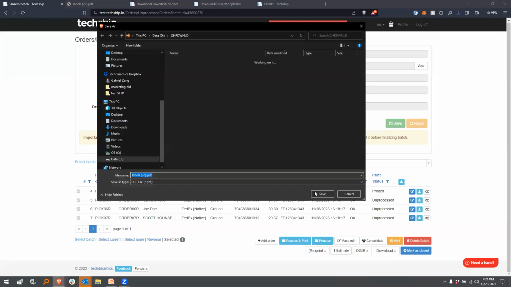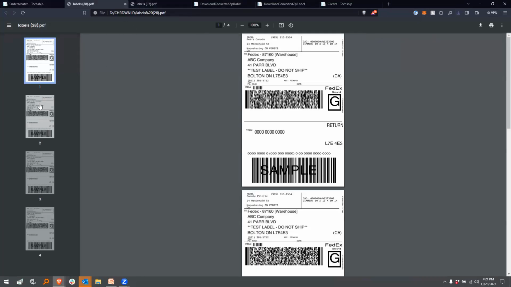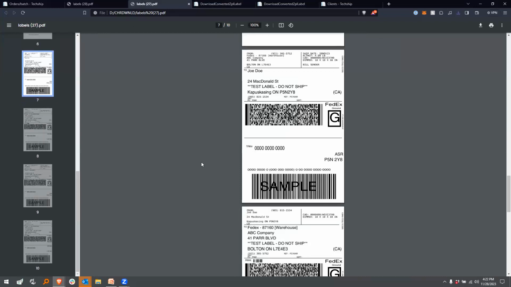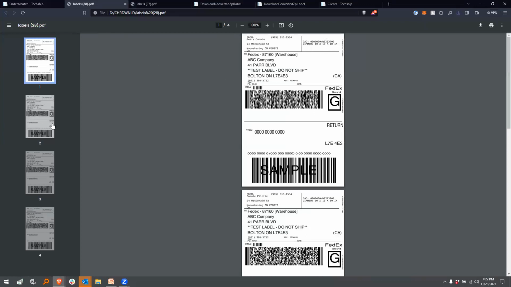So let's compare one file to the other. Okay, there we go. Let's open this one. So as you can see, here we have 4, while here we have 10, because we also have the 2 COD ones. But as you can see, you can handle these separately if you wanted to.